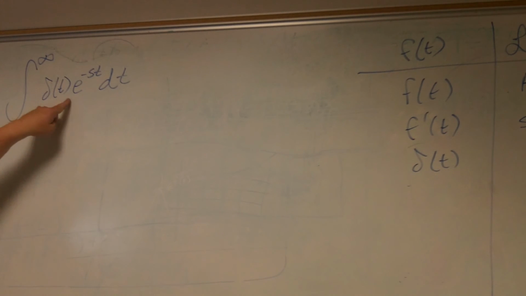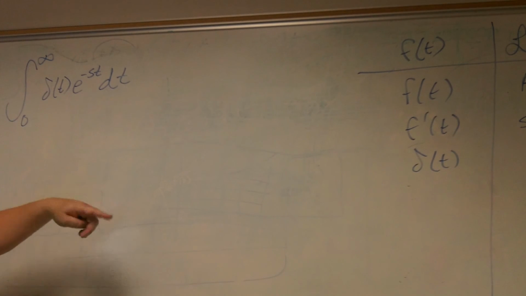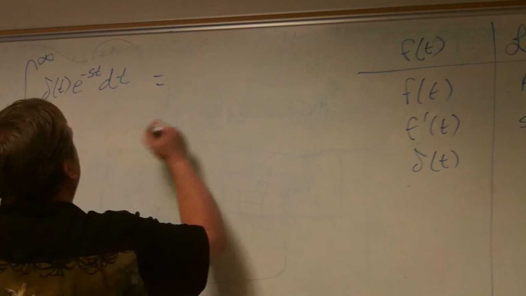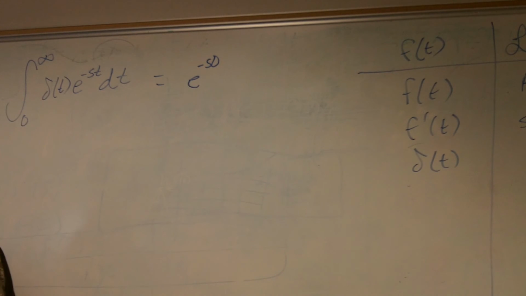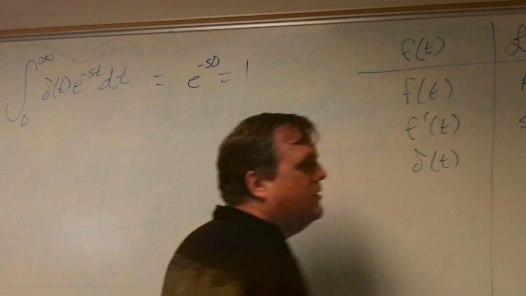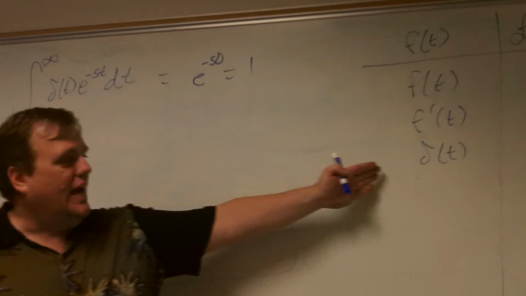But we already said delta function times anything integrated across the area that contains the non-zero point is just sampling the function at that point. So this has to be sampling this function at that point. So e to the minus s times 0. But minus s times 0 is? Well, zero. And then e to the zero is? We jumped ahead of it. It's almost anticlimactic once you understand the definition. But realize it was able to very easily handle it, wasn't it? So that is your delta function.